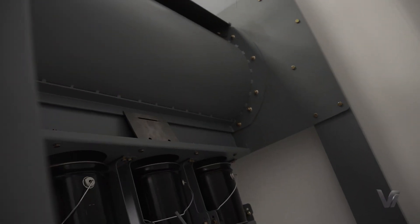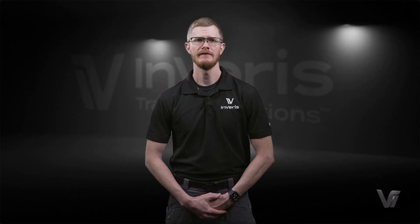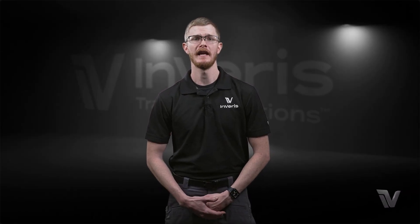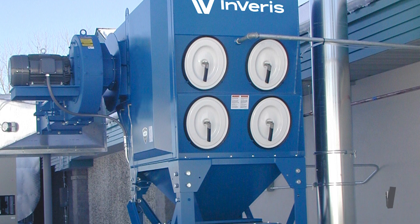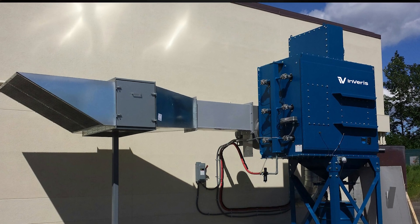Another great feature of the LE 5000 steel trap is that the deceleration chamber can be removed from the backside for maintenance purposes. When installing an LE 5000 steel trap in an indoor shooting range, we also install a dust collection unit that will put a negative pressure vacuum on the deceleration chamber to draw any lead dust as it goes into the trap.